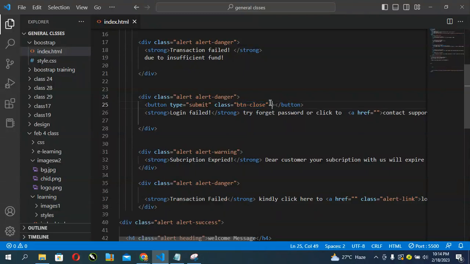We are doing that outside the class. You have your data-bs-dismiss.